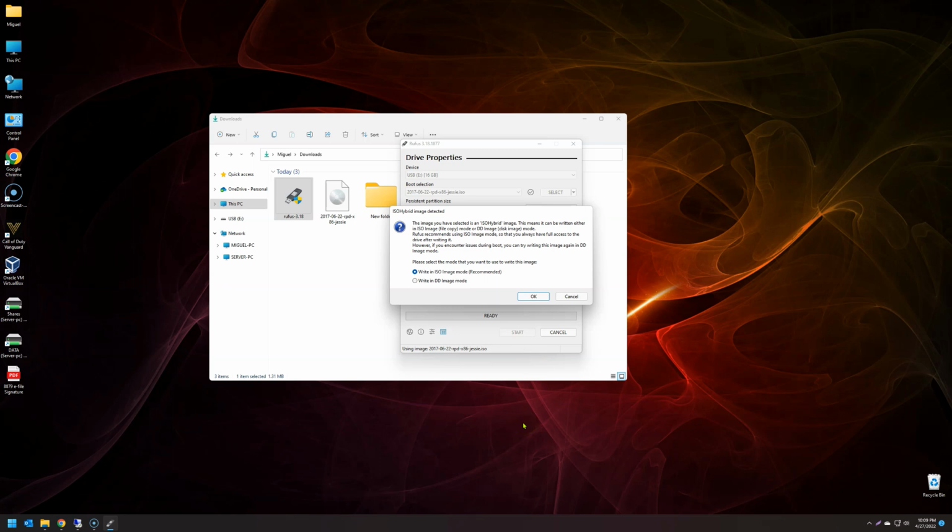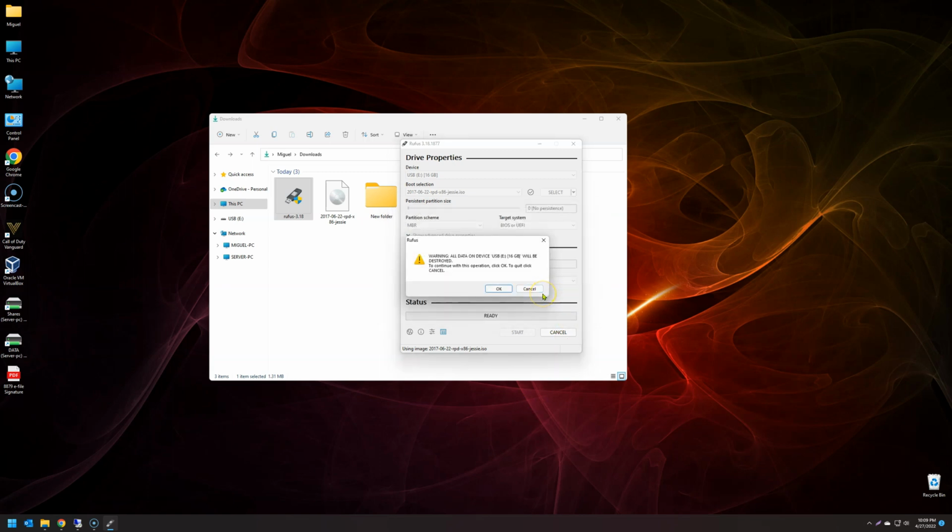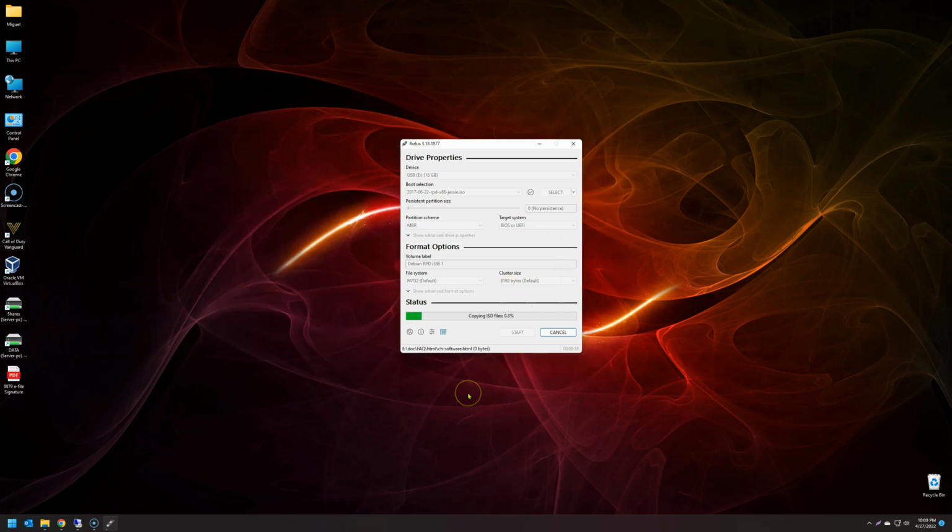I'm going to sum up this screen. If it doesn't work when you create an ISO, then create a DD image. Nothing really bad will happen. All it will do is, obviously, no matter which one you choose, it will delete all files in that USB device. Confirm, click on OK, and it will start creating the Raspbian OS bootable USB.